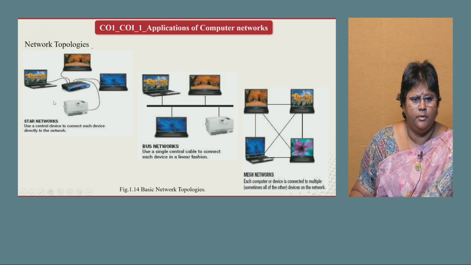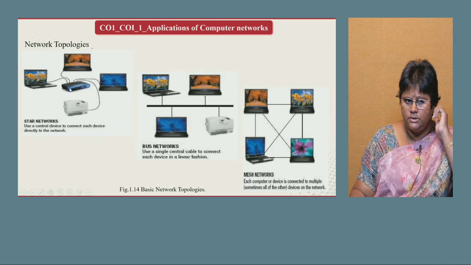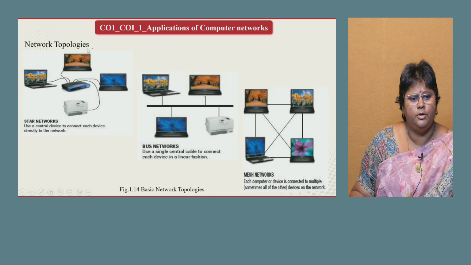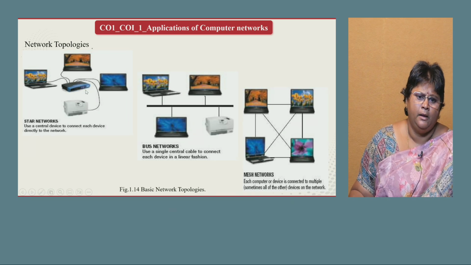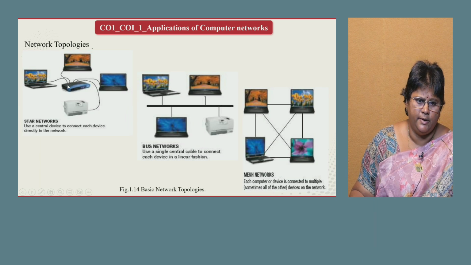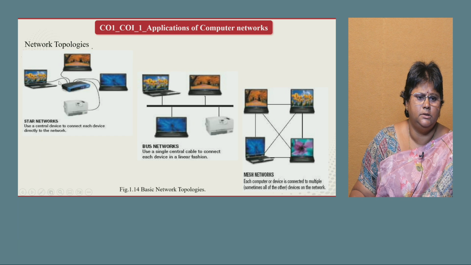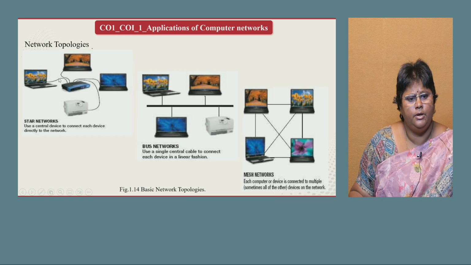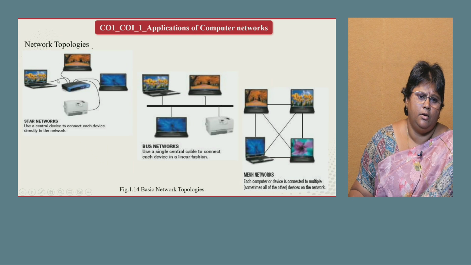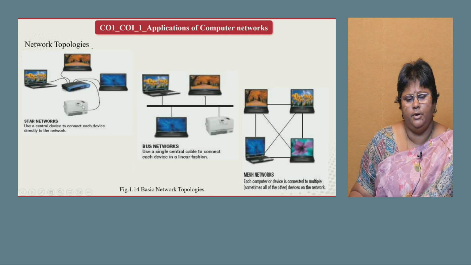Now what is the star network? Here all the devices are connected to a central device, and the central device is called a hub. This is a low-intelligence device, and whatever information is given to this device, it will give the information to all the devices connected to it. So security issues are more in these devices, and troubleshooting of this network will be very easy, because if any connection between the hub and a device is not working, only communication to that particular device cannot be done, but all the remaining devices can communicate with each other. These are the advantages of this network.